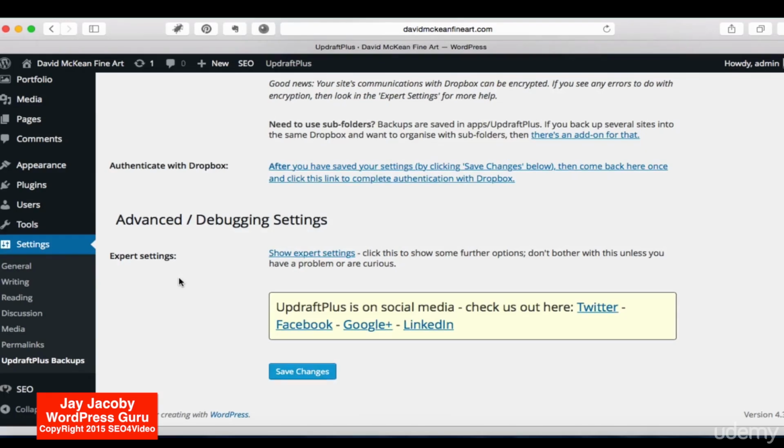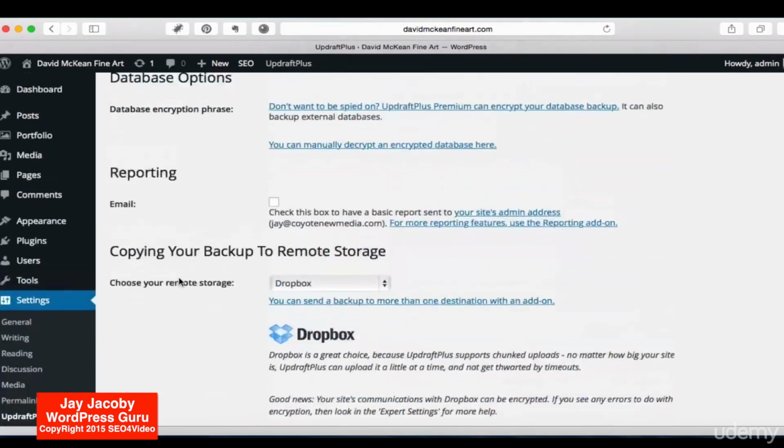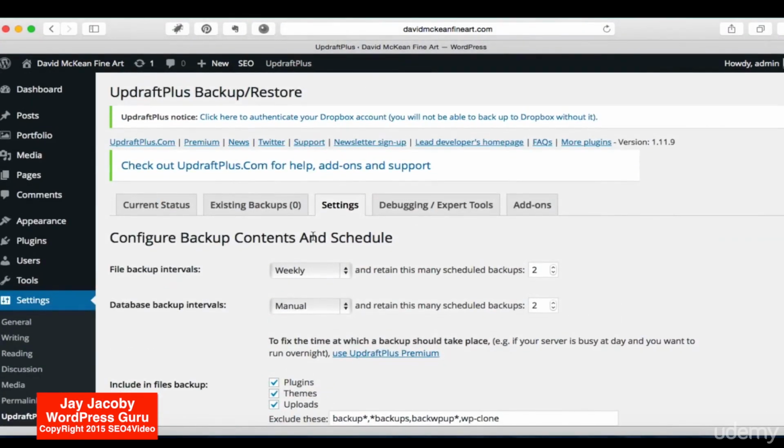Let's just keep it simple. You can read more about this plugin on the WordPress.org page for this developer. But that should get you started, and you can play with these other settings. If any of that confused you, just simply click Have the Basic Report sent to the admin, and you're all set.